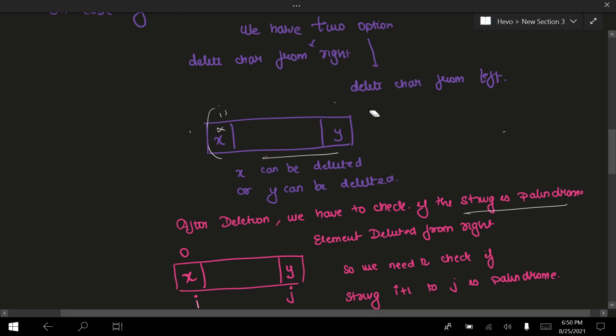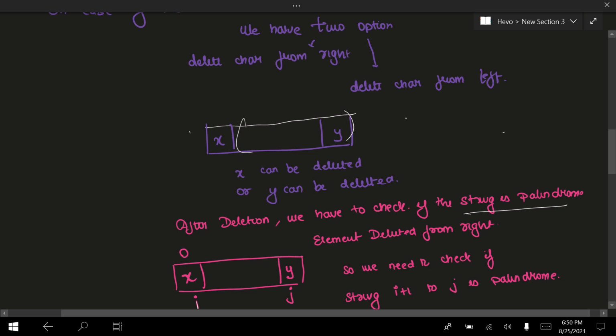Here's the next question for you. Can you tell me how to find the string we get after removing the x value? Suppose this is at i and this is at j.